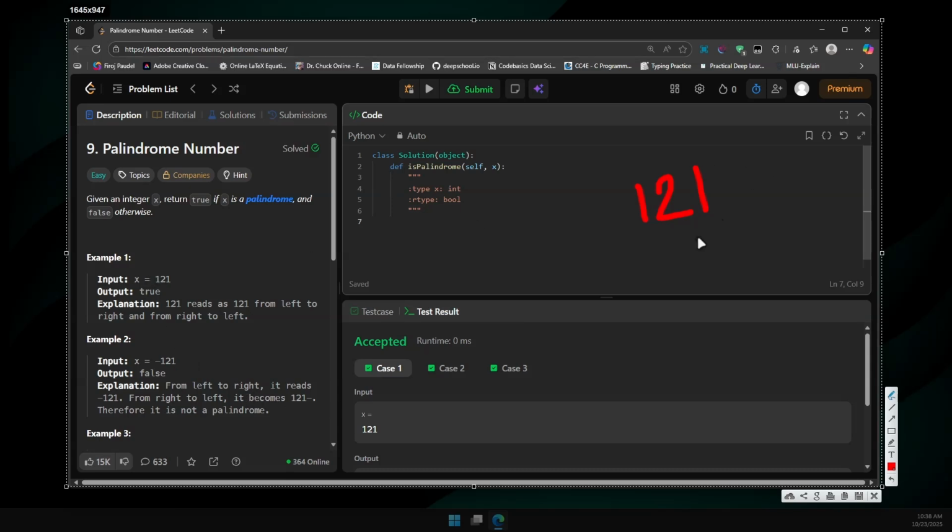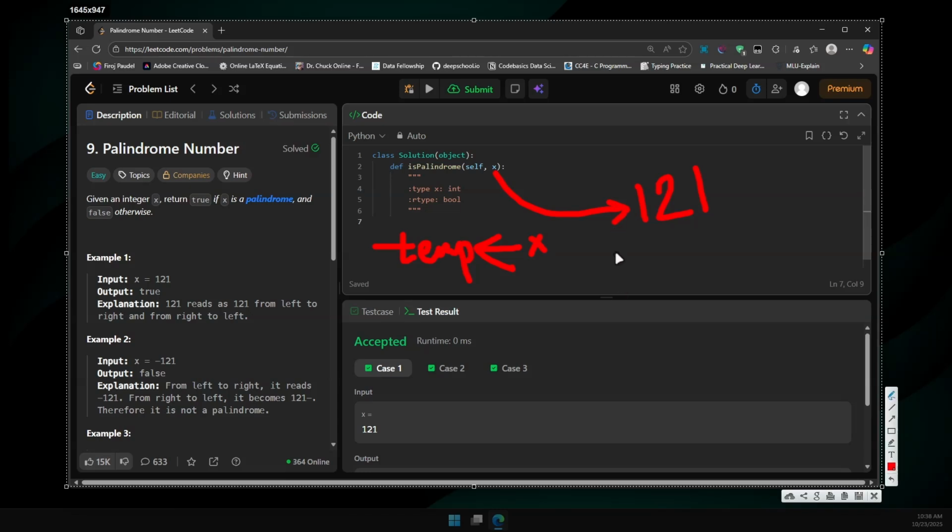I'm checking for this number. So what can be done is, first we'll be using one temporary variable where x will be stored in temp, and we'll be comparing this with our reverse number, and we'll be using this temp while reversing.